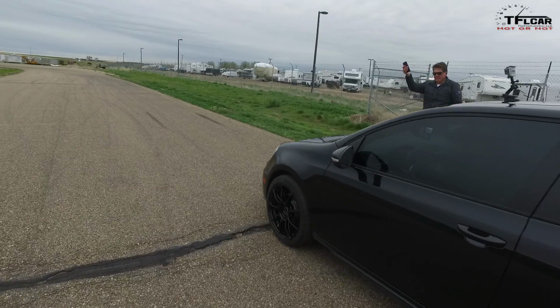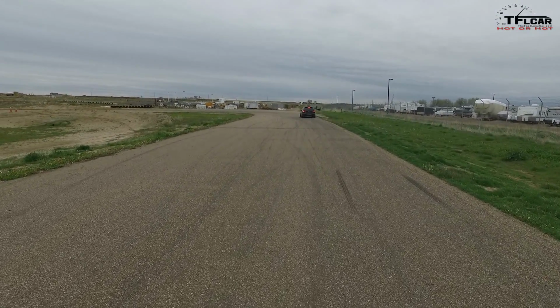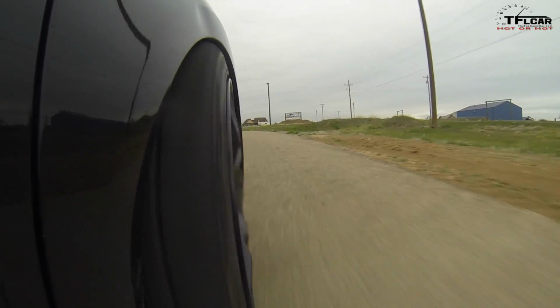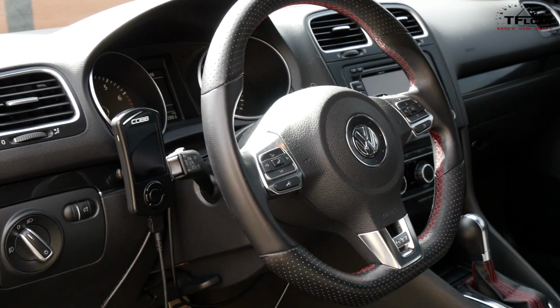All right, Paul. So tuned. Does it feel differently around the track? Right away. I mean, the moment I pulled away, I did the same launch I did with the car 20 minutes prior, and all of a sudden it was spinning the tires quite a bit more, so I had to modulate the throttle. But as soon as I knew that, around the rest of the track, it was a lot more responsive. So not only we had that 50 pound-foot of torque to play with and more horsepower up top, but there was just better engine response. So that really helped me getting around the track. Yeah, it's incredible what a 10-minute tune can do to a car, huh?